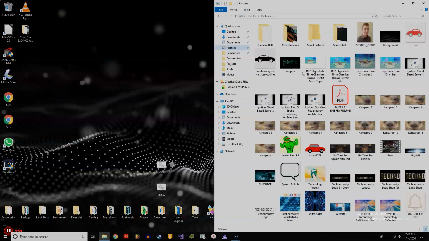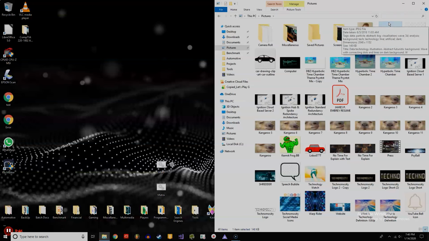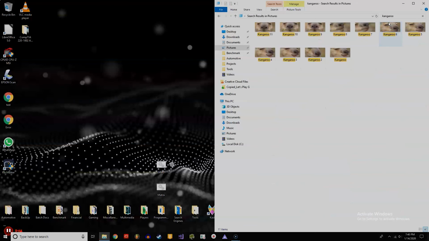Let's go ahead and find that kangaroo file again. So say it's right here, kangaroo. One thing I can do is go up here, click on this where it says search folder, or search pictures, and let's just go ahead and type in. Another thing you can do is hit the escape button and alternatively hold control and tap the F key, and you'll go straight to that. So we're going to go ahead and type kangaroo, and it's going to bring every single file up with the name kangaroo in it. And as you can see, the one I'm looking for is kangaroo right here.